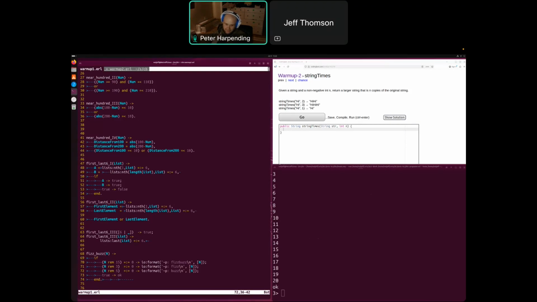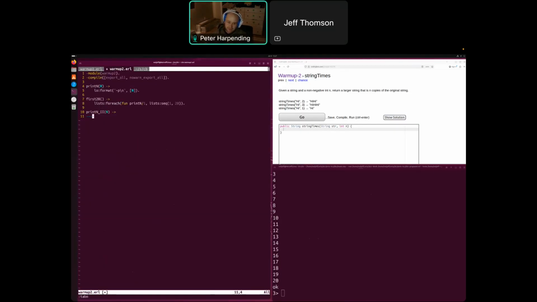IO format, when the first argument sees tilde p, it says, okay, in that second argument, which is a list of stuff, it basically pretty prints whatever is in there. So notice that if we go back to warm up 2, that's what we were doing for just pretty printing the number, tilde P and then N.